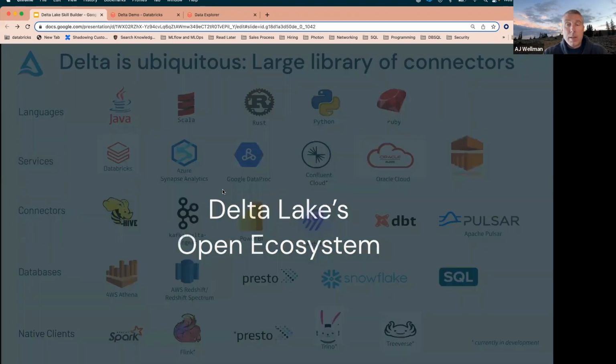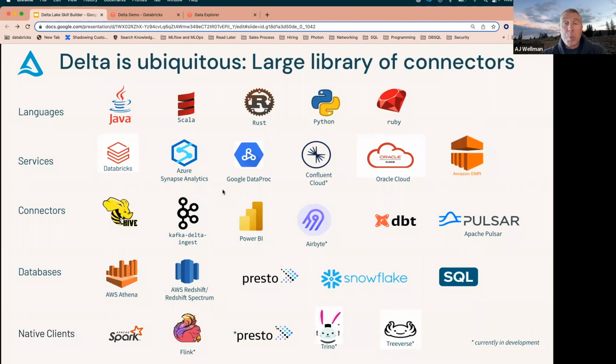And now we'll talk about what it means to be open. All these are connectors that can actually read Delta format. And what that means is, the combination of the data sitting in your cloud and the ability to read the Delta format in multiple tools, you could, in theory, have multiple products reading your data at the same time. Now certainly we'd urge caution and good practice in terms of architecture on that, because it could get dangerous having multiple applications reading your raw data at the same time.